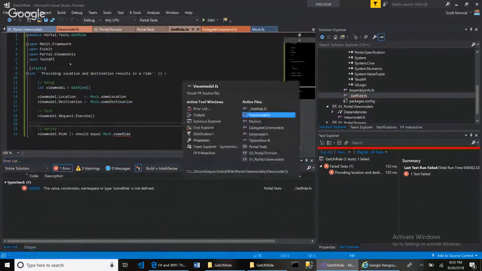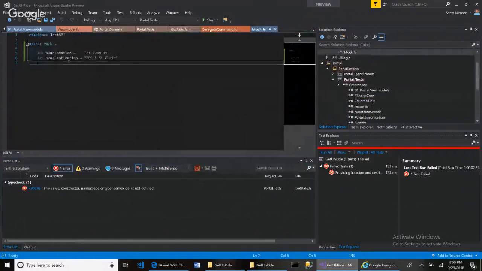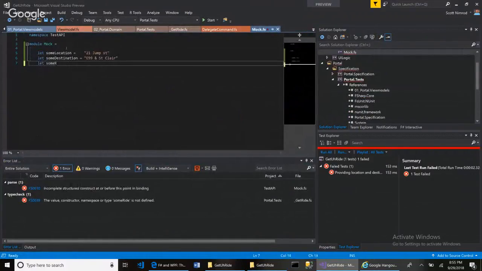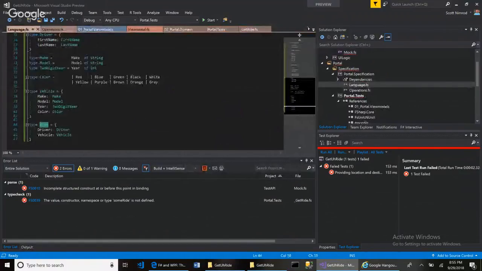Okay, so we go to our mock over here and we say let some ride equal, and well, what do we define ride as? If I go to my language, a ride is a driver in a vehicle.